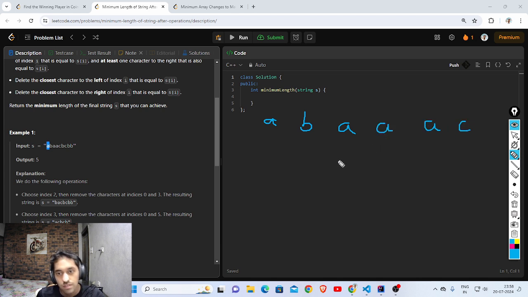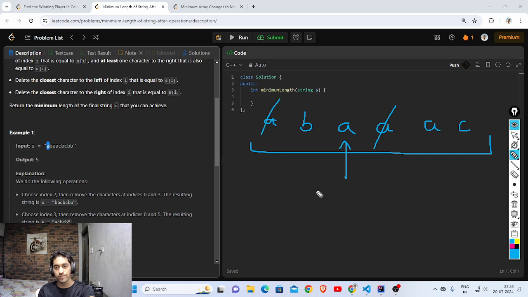See, now if I want to minimize the string by using this operation that states that I need to choose one character, any character, and I can remove the same character coming after me and the same character coming before me.